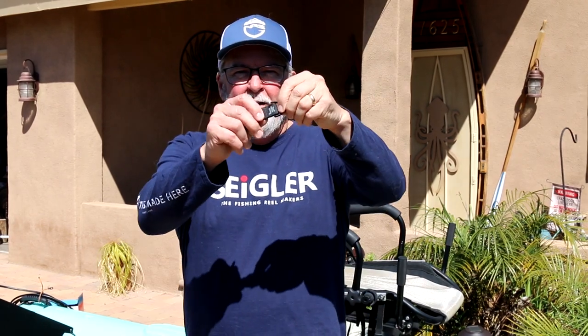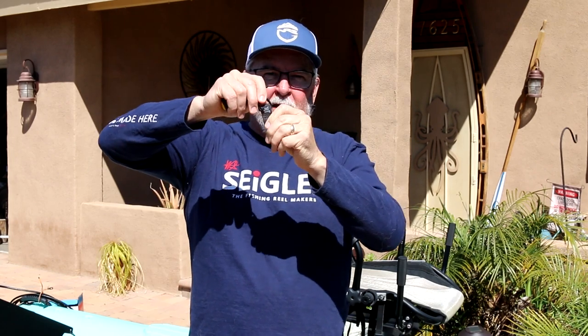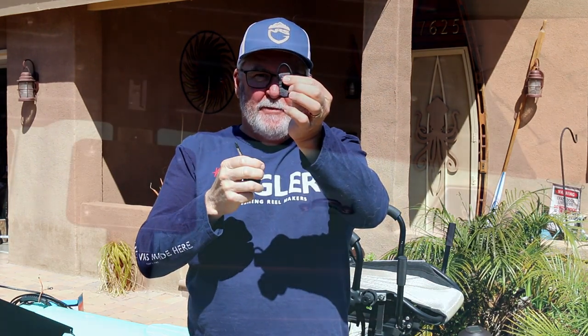In one of the small plastic bags, you're going to find four of these little loop attachment points, and these are where the straps for the Bimini come down and attach to your boat. A matter of taking off two screws and attaching the loop.